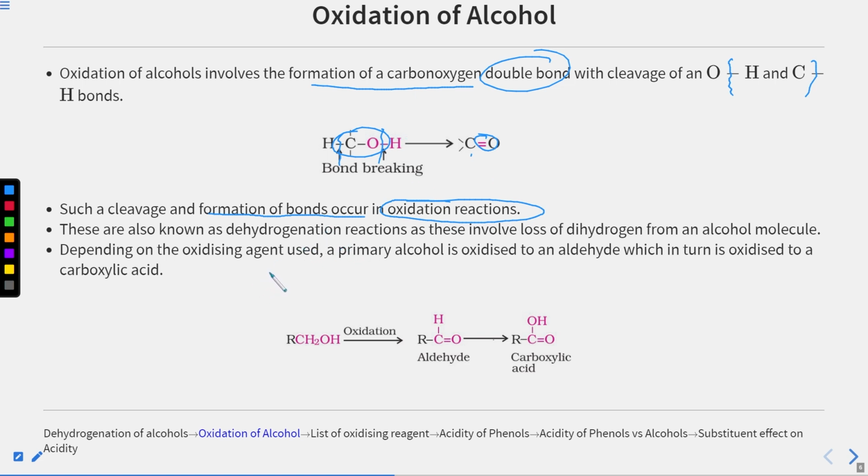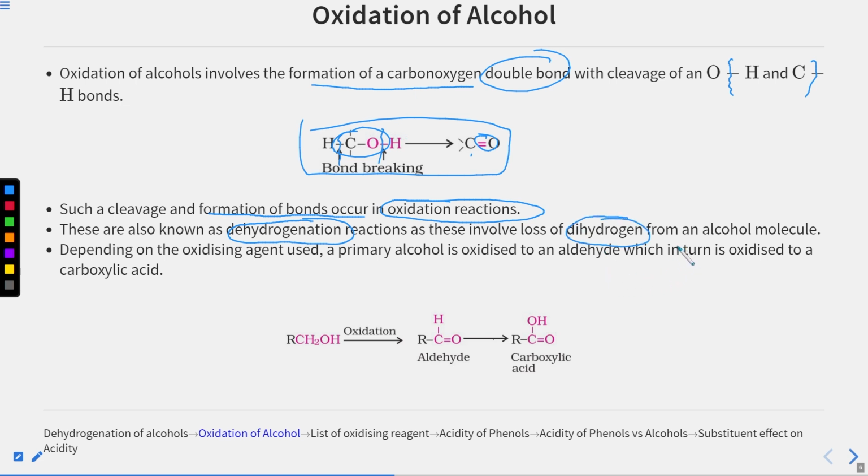I'm not giving a very specific definition. I'm just saying it for this part. Now you cannot say it called. So this happens in oxidation reaction, I would say. So they are also known as dehydrogenation. I have told you earlier, if you are removing hydrogen, it is dehydrogenation, because it involves removal of dihydrogen from alcohol.